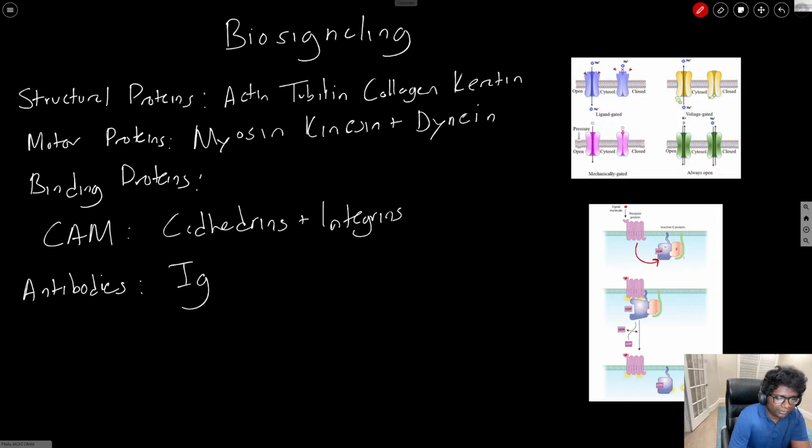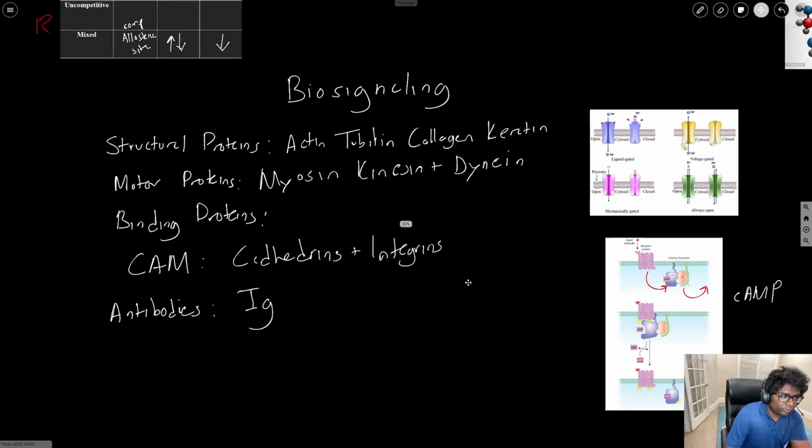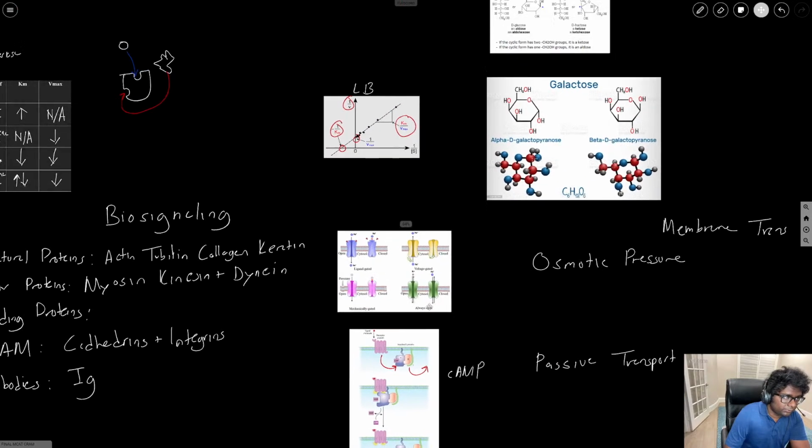This is actually a pretty bad diagram, I won't lie. But it would send a secondary messenger moving forward to another molecule, and then that would create a cascade of response. Usually the one that you have to know is cAMP. If not, there are some that they'll give you in the question stem or in the passage itself. But cAMP is usually your secondary messenger that will most likely be tested.